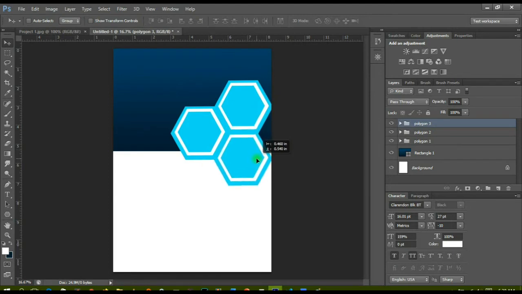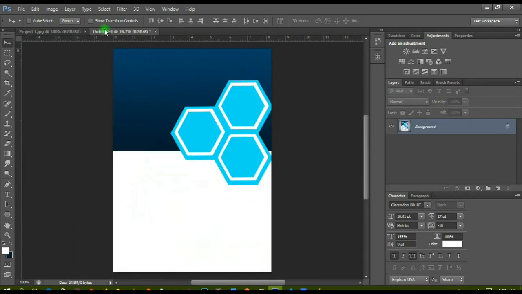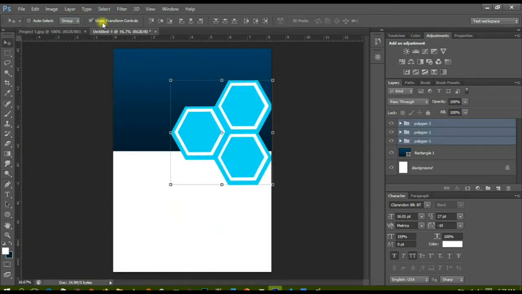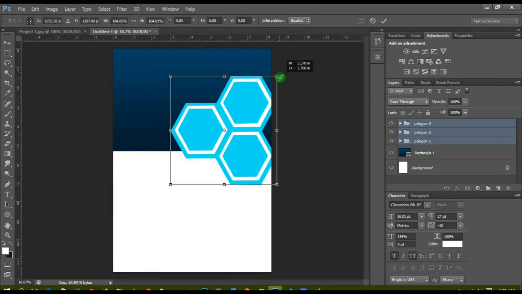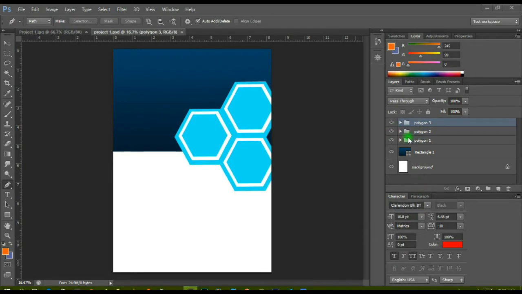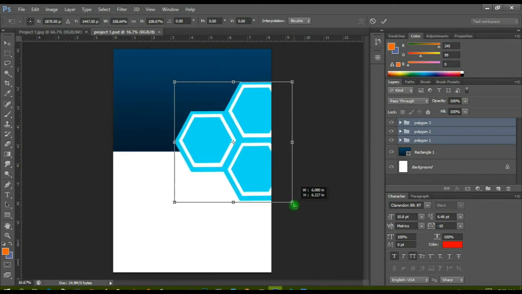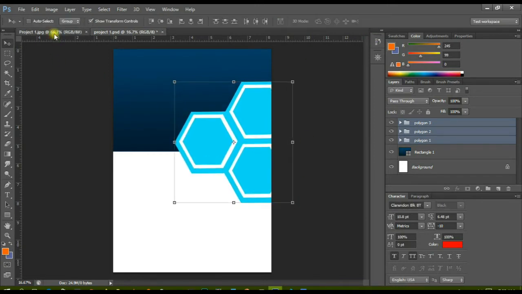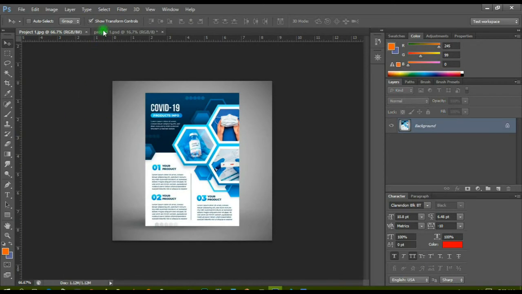I'm just going to put this there. And we have our 3 polygons. Okay, I think it's supposed to be bigger in size, so I'm going to try to increase the 3 of them together. Okay, I think we have our first polygon. We have the polygons which contain the images, and I think they're in the perfect position.